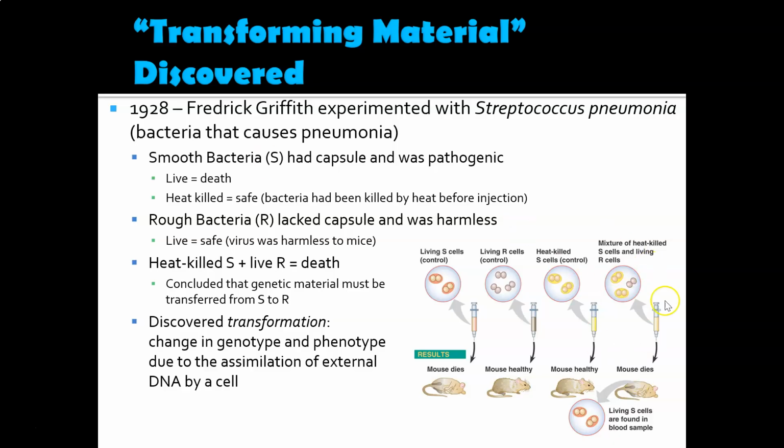So those bacteria were able to take up DNA from their environment, incorporate it, now produce that capsule, and now become that S strain. But again, here in Griffith's point, all he knows is something happens. He calls it transformation, but he doesn't understand at this point what's causing that transformation to happen. That's going to take some time.